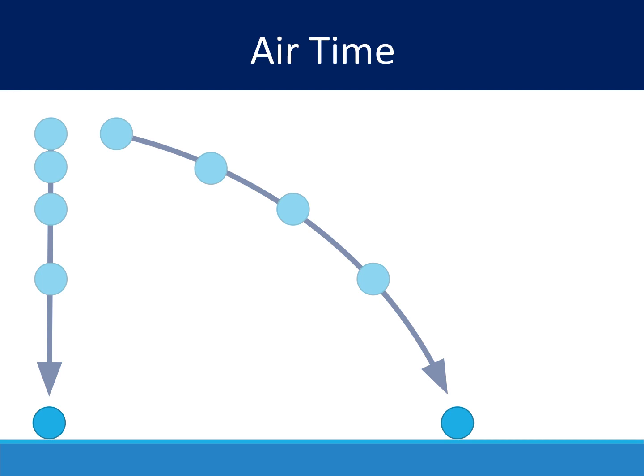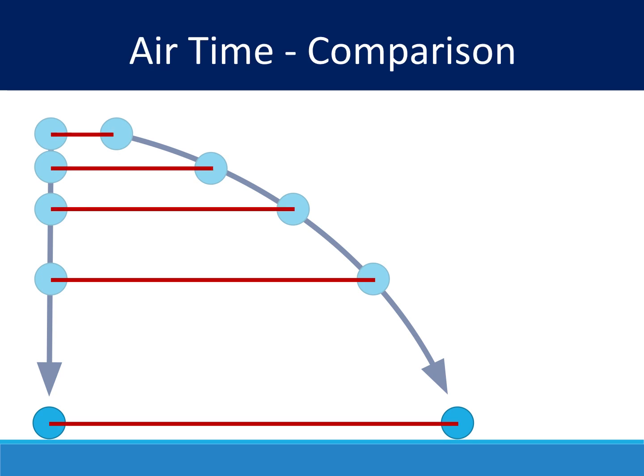When we look at motion, and I take a stop motion at the same interval of time of a ball falling down, I notice it's definitely accelerating. But if I do the same thing with a ball that's moving through the air horizontally and vertically, at those same instances of time, it's fallen the exact same amount. That's one way of talking about the idea that the air time or the fall time will be exactly the same.